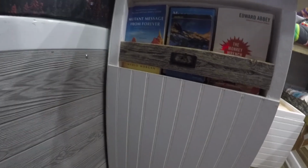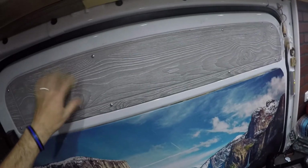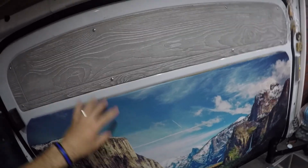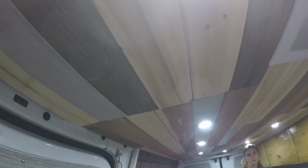And we also used this, same type of deal. It's much cheaper. It's probably like $8. No, $20. I don't remember. But we had enough to do the ottoman, this, and the side with that. And other than that, for ceiling and walls, we use the same masonite type material here. This is the Easy Walls stick on. The ceiling, you know, it's cedar and pine. We painted this pine with a cool gray stain. We bought this wood like this. I think the whole roof was around $90 to do it.